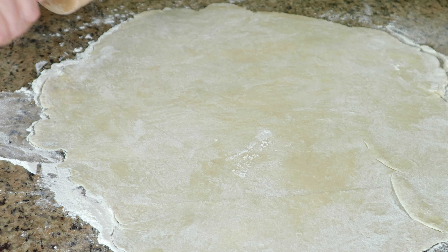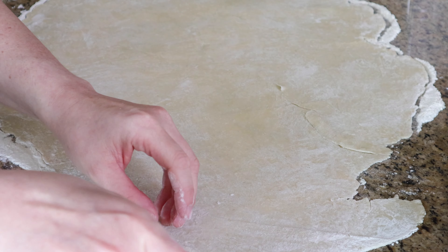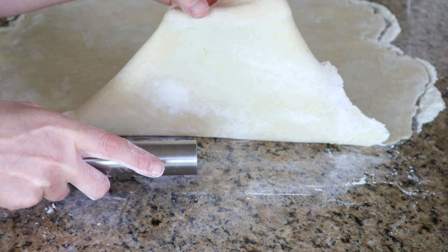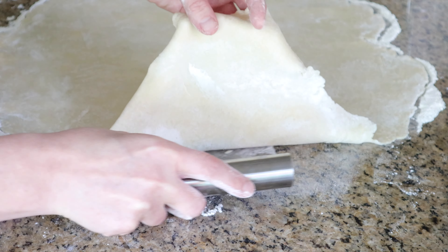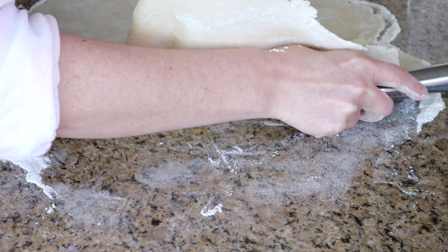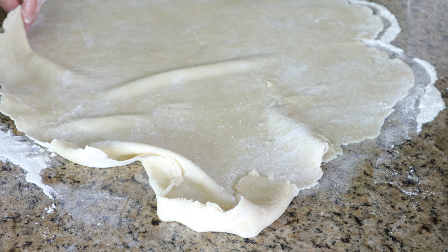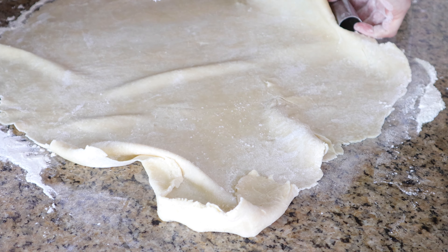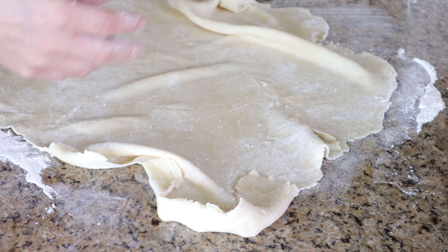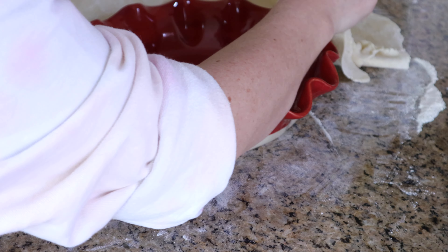I did end up rolling this out a little too wide, but since this is my first pie I'm not going to beat myself up over it. Now I am gently nudging the dough off of the countertop with a dough scraper so that none of the dough is stuck, and you want to be super careful on this step and do it really slowly so that you don't tear the crust. Then I'm grabbing the pie dish and gently sliding the crust over the dish, letting gravity do its nice thing without messing with it too much.